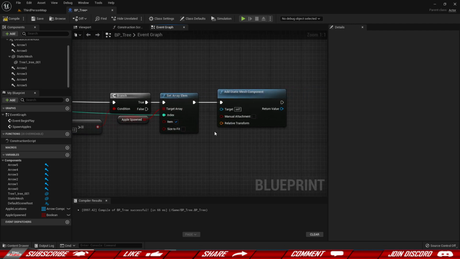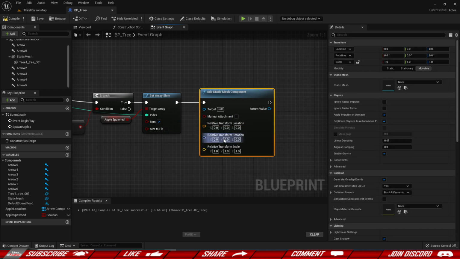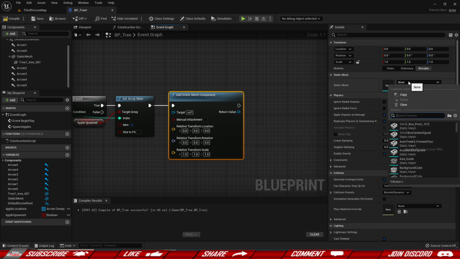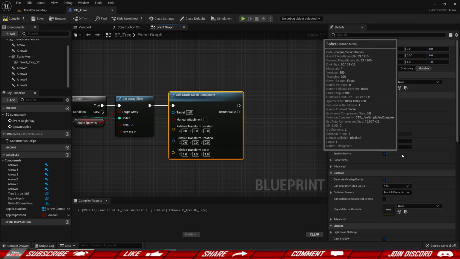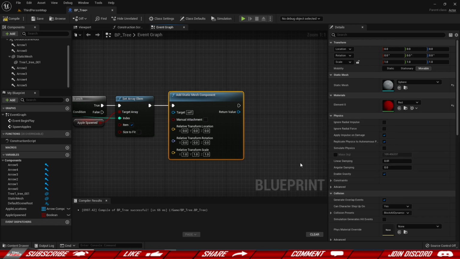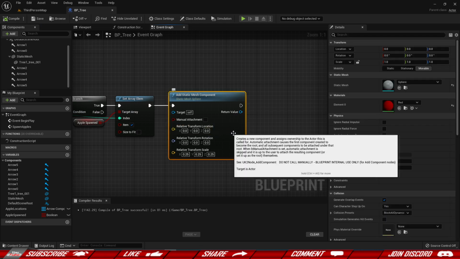And then we're going to proceed with actually spawning the apple. So I'm going to right-click the relative transform to split it, and I'm going to select a mesh. In my case it was just a regular sphere. That's going to be a visual representation of the apple. If you have an apple mesh, use that one. We're going to use a red color for this, and I will scale this down. So relative scale is going to be 0.25, 0.25, 0.25, so that it matches up with the apple actor itself. Otherwise, it's going to be very big in the tree.